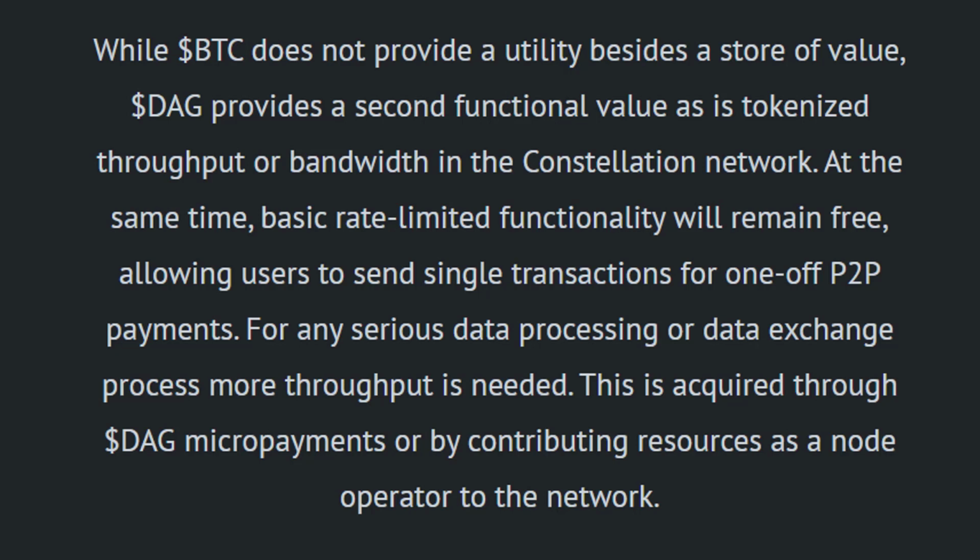At the same time, basic rate limited functionality will remain free, allowing users to send single transactions for one-off peer-to-peer payments. For any serious data processing or data exchange processes, more throughput is needed. This is acquired through DAG micropayments or by contributing resources as a node operator to the network.